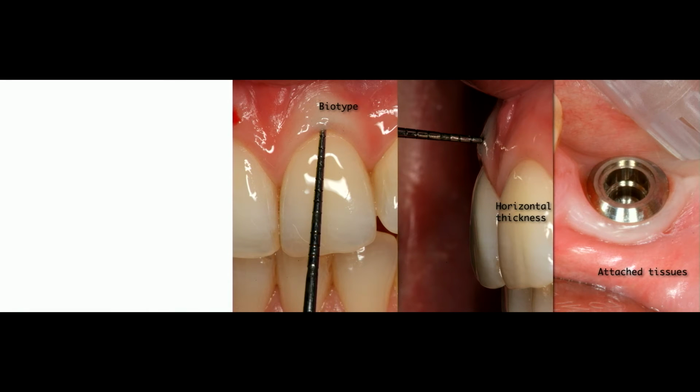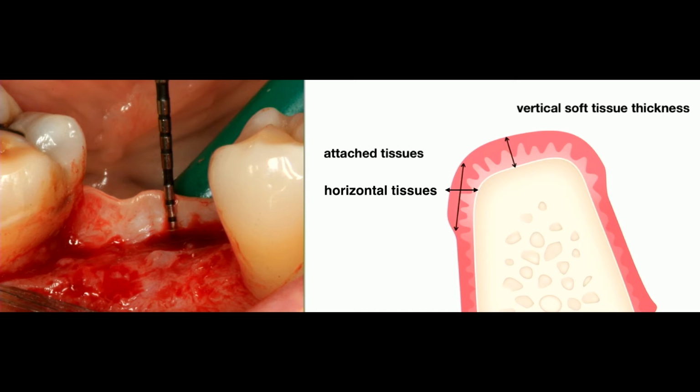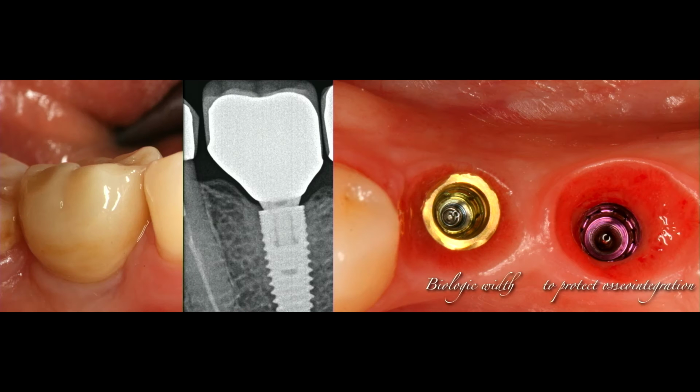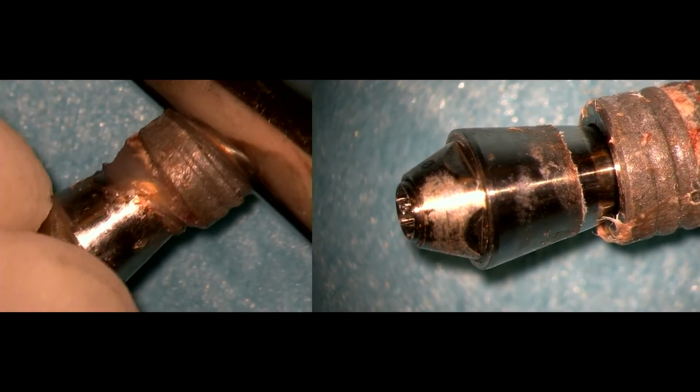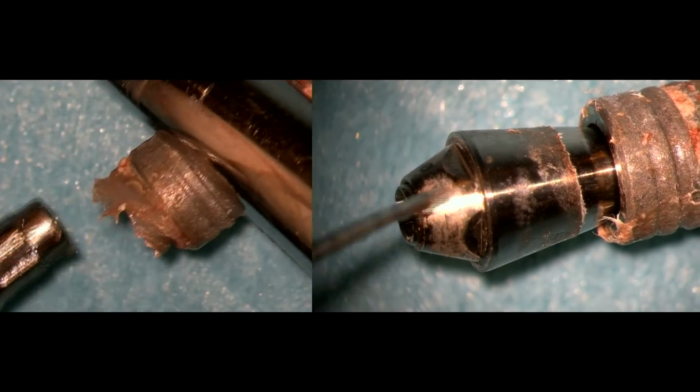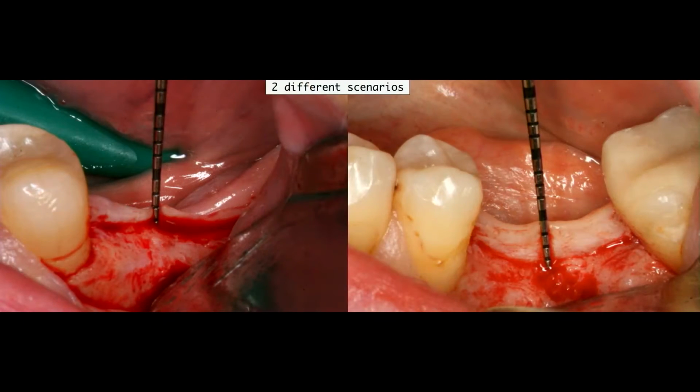And biological factors, there are numerous ones, of course, but our research has focused on vertical soft tissue thickness, the factor which was really forgotten for many years. And if we put all these together, vertical tissue thickness is here. It's very similar to attached tissues, however, still a little bit different. Why is it important? Because from there we have the development of biological width, or a protective mechanism. And when you see these two images, you see on one abutment you have a clean zone and you have a plaque zone. So the clean zone is actually where you have soft tissue adherence.